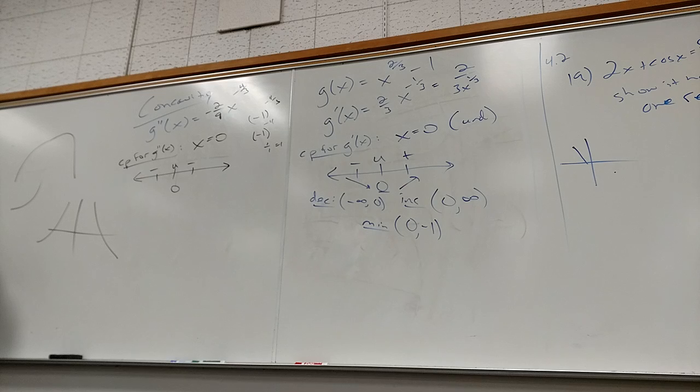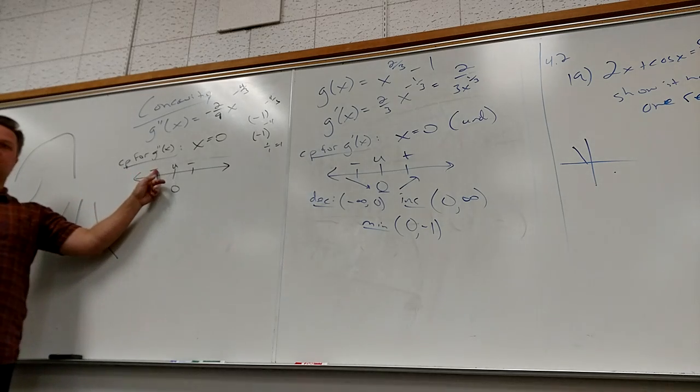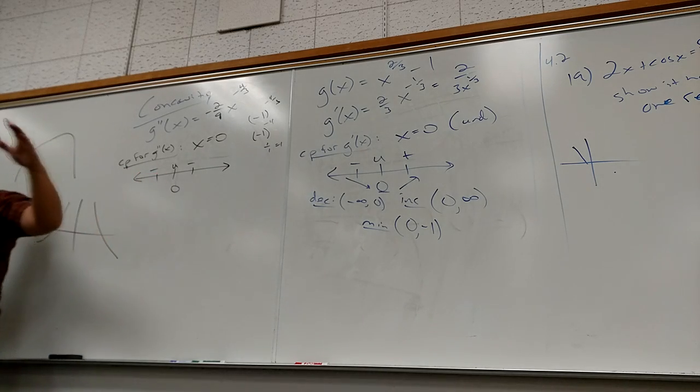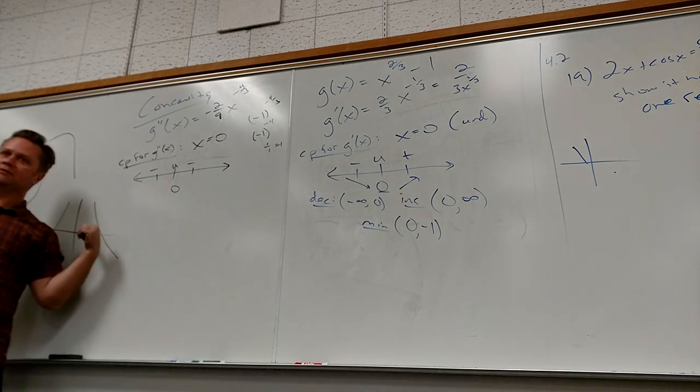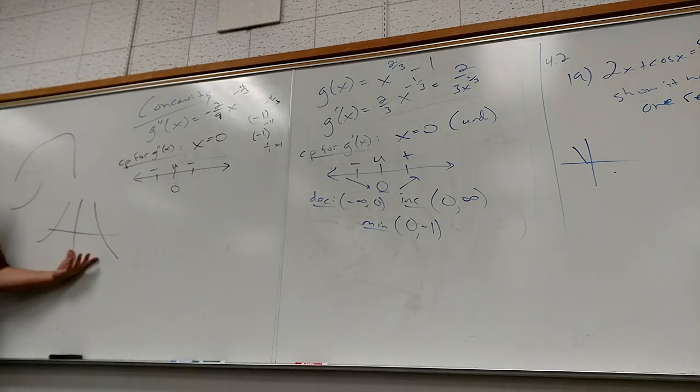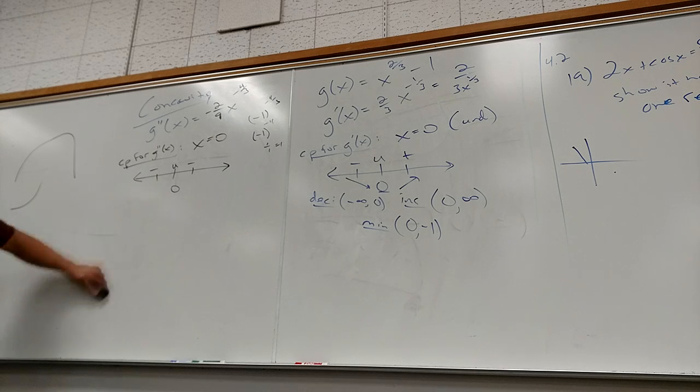So this is all about doing it by hand. You can check it on the calculator. I love that. That's awesome. But don't copy it. If you had a plus here, your concavity is going to be different. Graph it that way. Because what am I testing? Do you understand what this means? Not, can you plug buttons in on this? That's not what I'm testing.